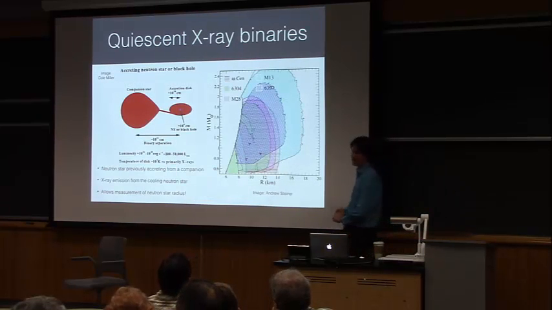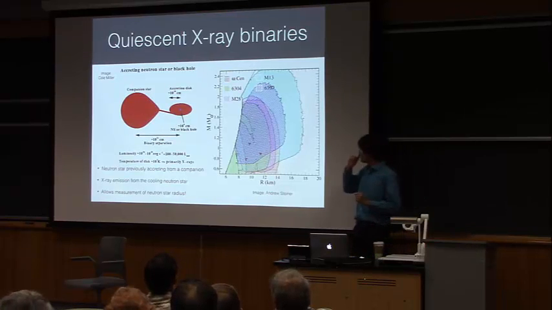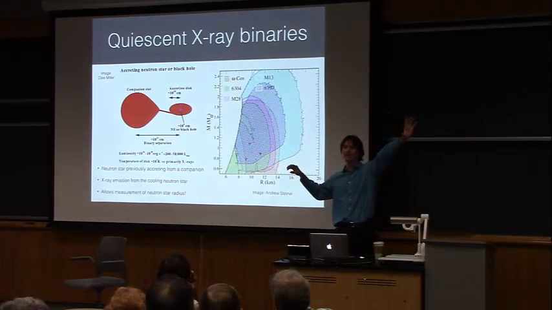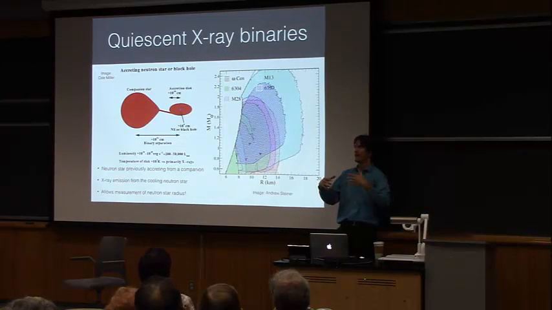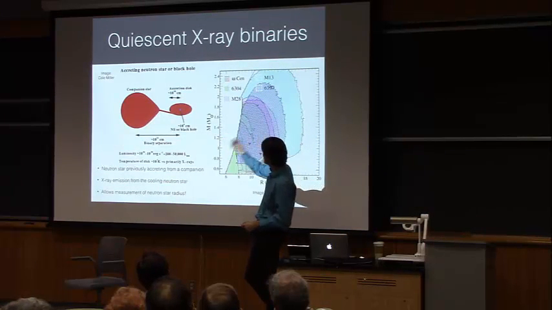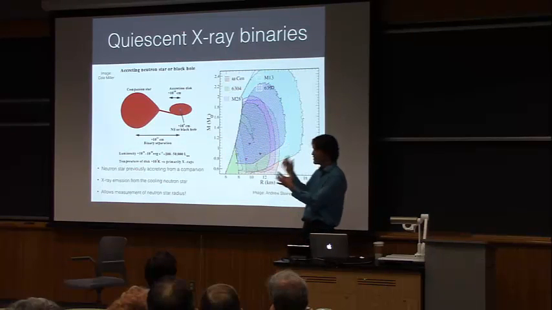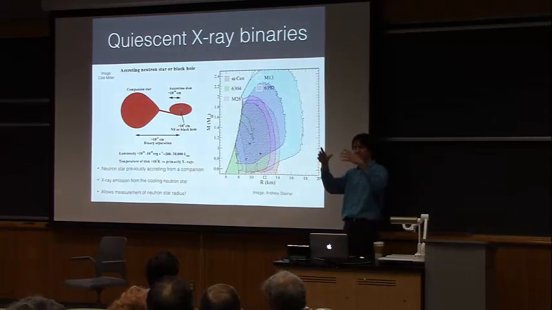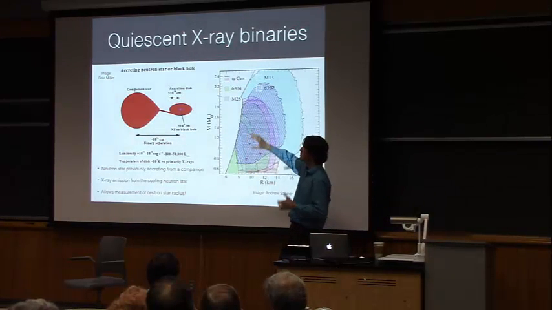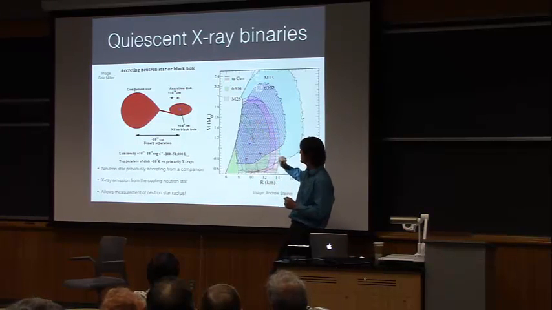Okay, and the last type of neutron star that I want to mention is X-ray binaries. X-ray binaries are a neutron star with a normal star next to it. And the gravity of the neutron star is such that the normal star starts to send matter to the neutron star in an accretion disk, and that accretion disk can be very hot and radiates mostly in the X-rays. So you can actually observe the surroundings of the neutron star and its accretion disk in X-rays.